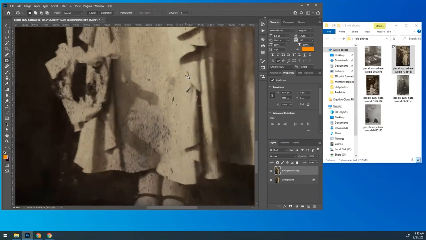Then once you've fixed all the major problems, you'll want to go through and fine-tune all the minor problems as much as you can. Again, the level of detail that you put into this is totally up to how detailed your image is, how damaged it is, how repaired you want it to be. So I'm just going to do a little touch-up on the speckling down here, and then we will get into color adjusting, which will be our final step for this one today.